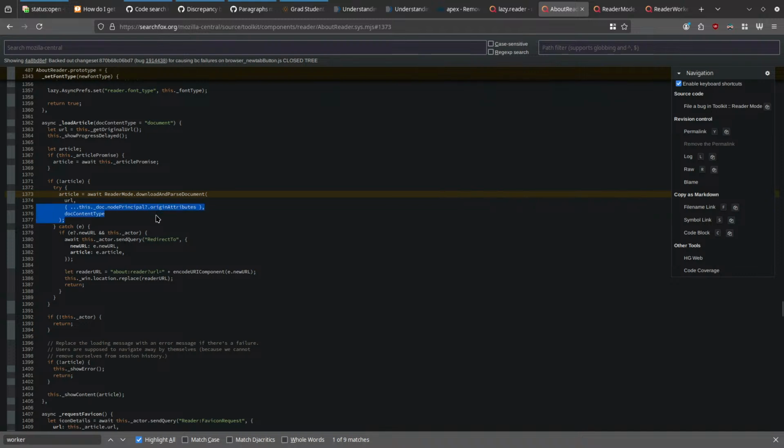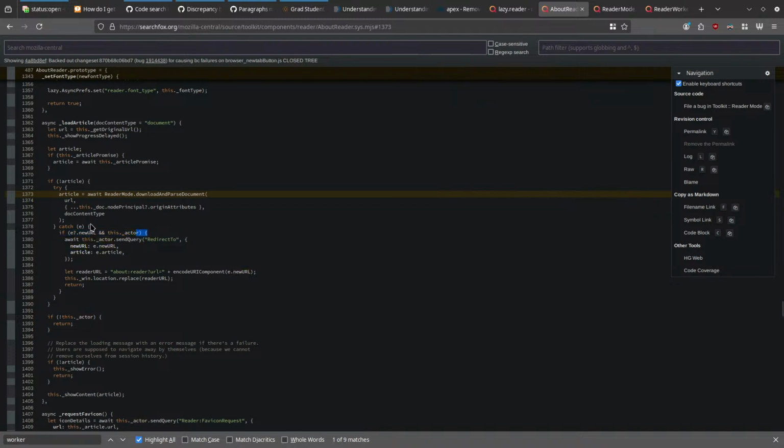I don't know if that's important or not, with the doc content type. And we might catch an error. This is pretty inscrutable, but it seems like for whatever reason, if the error has a new URL, I guess that's the promise failure, right? Promise rejected. I guess that may be considered an error, perhaps, because we do have the new URL.